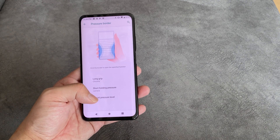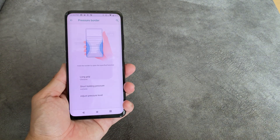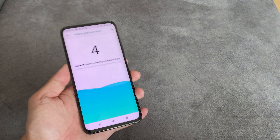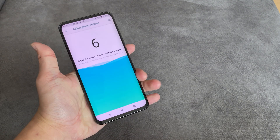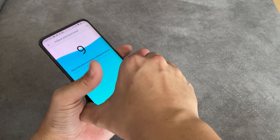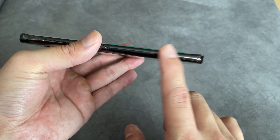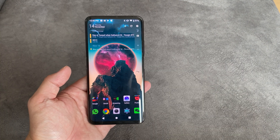You can even adjust the pressure level. These sensors are not just digital — they're not simply detecting on or off. They can detect varying degrees of pressure. You can squeeze lightly and get a 1, squeeze harder and get an 8. We're not really pressing into it. If you look at the sides of the Nubia Z20, it looks completely clean and smooth with no visible buttons or sensors — that's all the work of NDT.